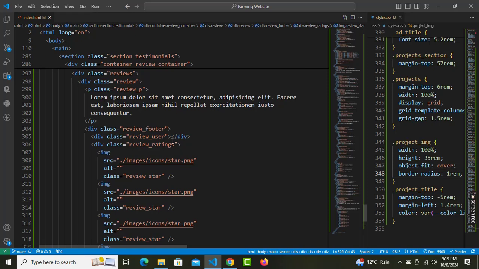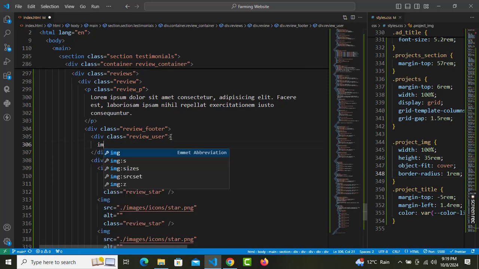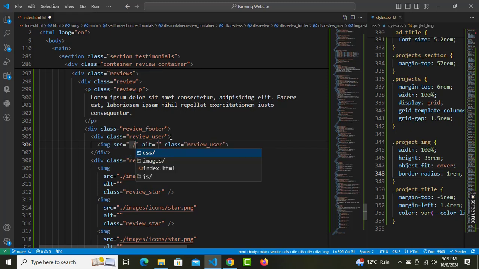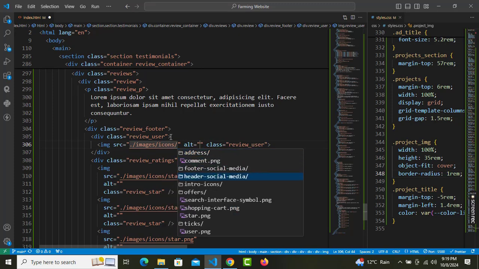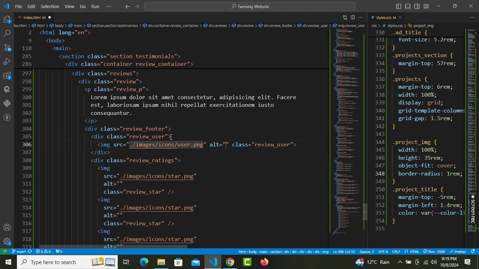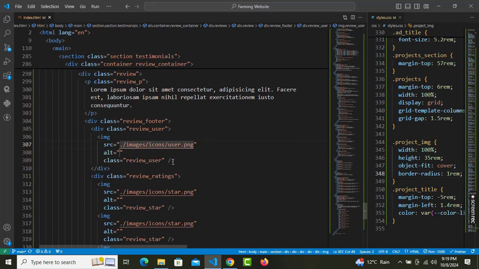And inside this review user, we need 2 things. So image with the class name of review_user, and the image will come from image. And let's see if we have a user. No icon, and a user icon.